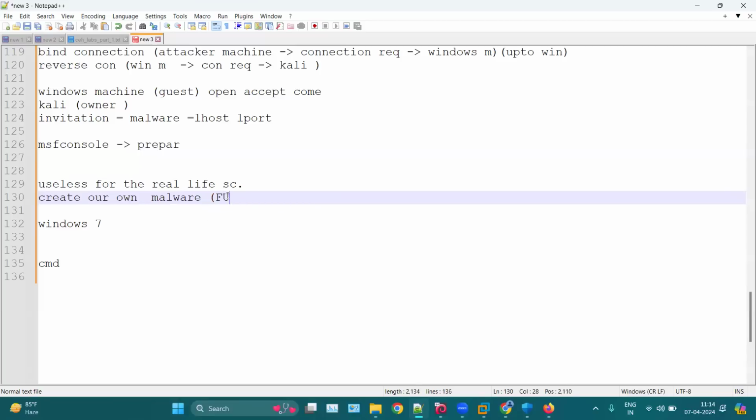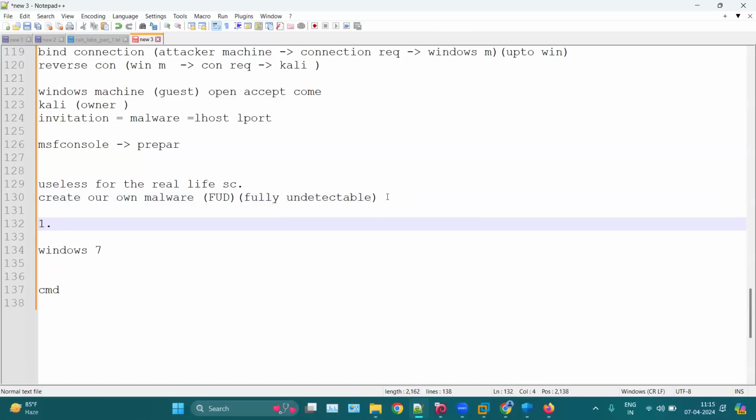And this malware you can create as a fully undetectable malware. The malware which you create by yourself can bypass the security of Windows or any firewall. Again, it is not compulsory, because it depends on two scenarios.